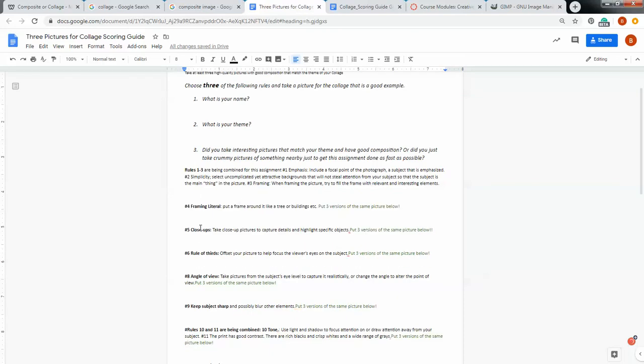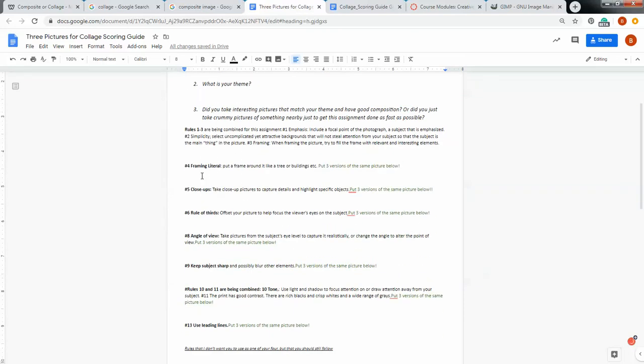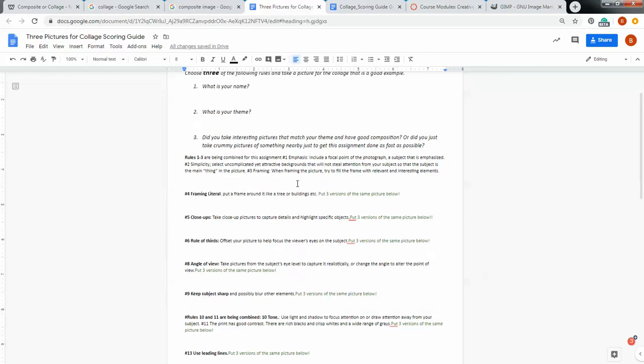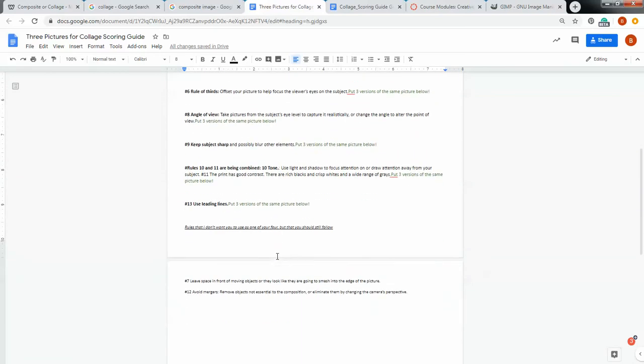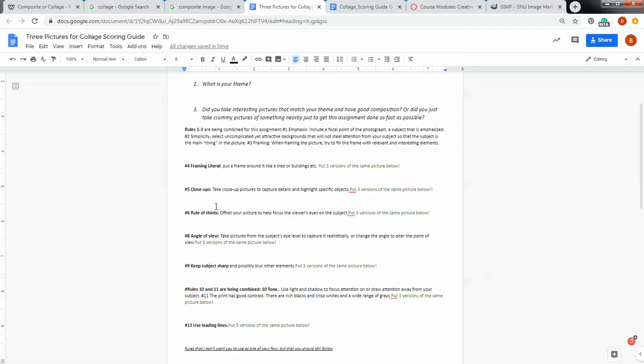Rules 1 through 3, 4, 5, and you're going to paste the picture under this, and you're going to turn this in. Okay? So you take the pictures, you save them in your assets folder, then you're going to turn the 3 pictures in to me on this form, and the idea is that you follow 3 different rules. Okay. All right.